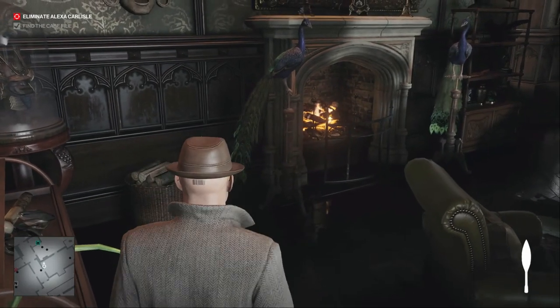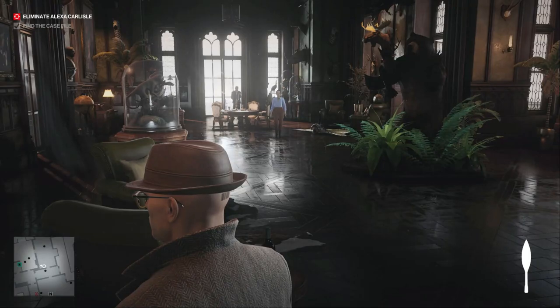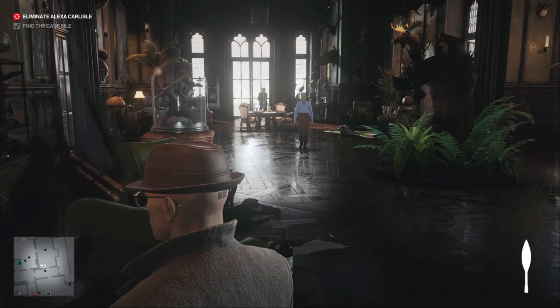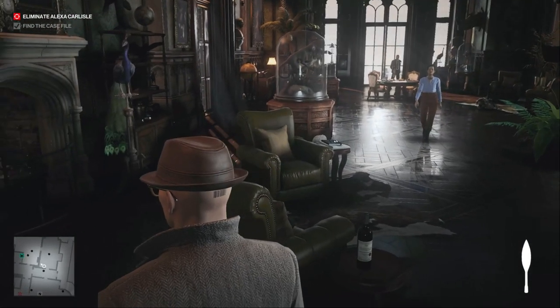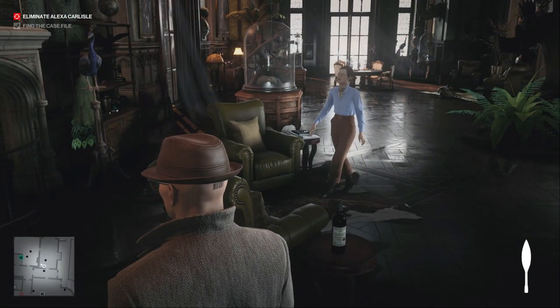Now, the way I did it was she stands by the fireplace. I think she takes a phone call, and then as the guard moves over to that corner of the room, that's when I knock her out. Now.